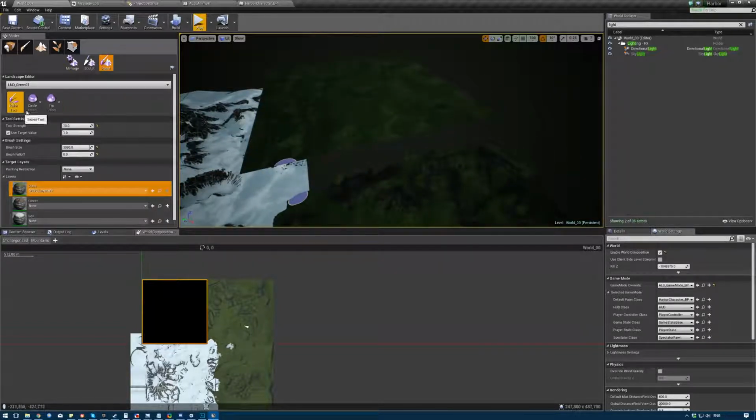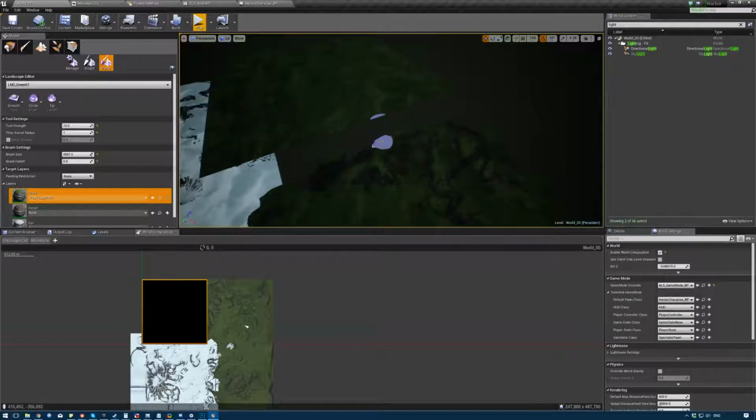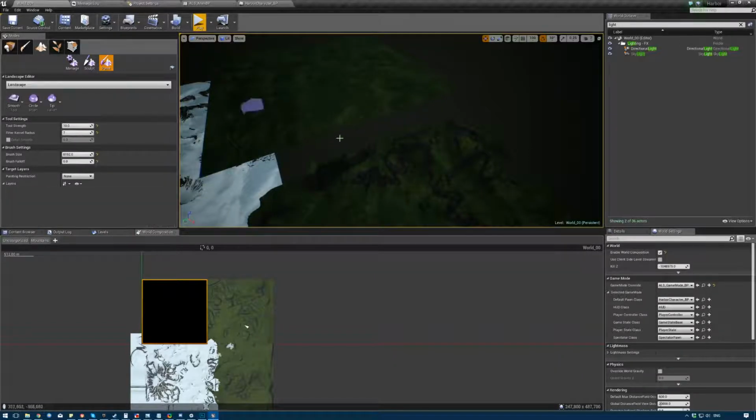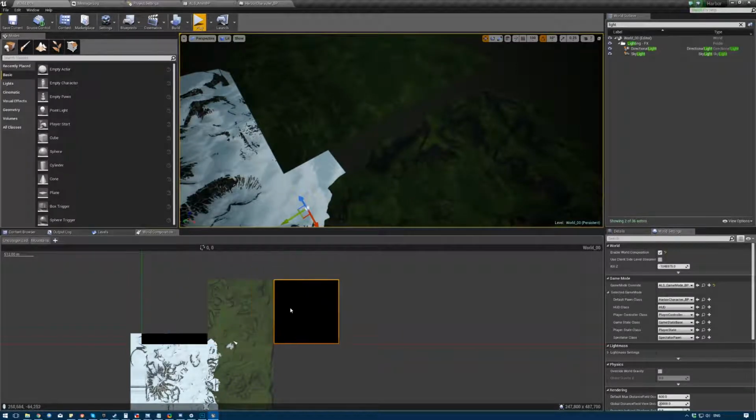And if I grab a smooth brush and I try to smooth it, do I have detail smoothing? I think another part of the problem is, wait, let me see.